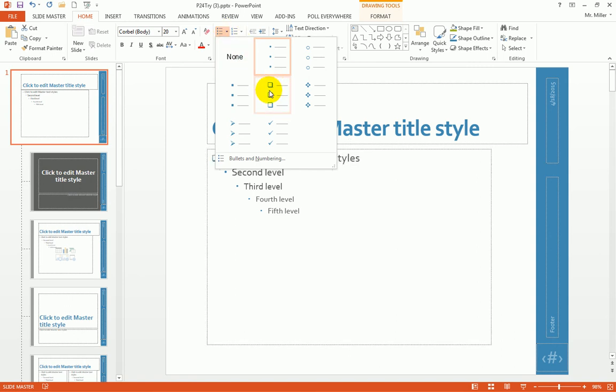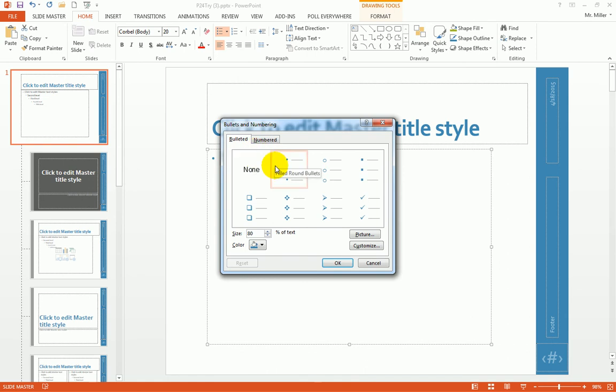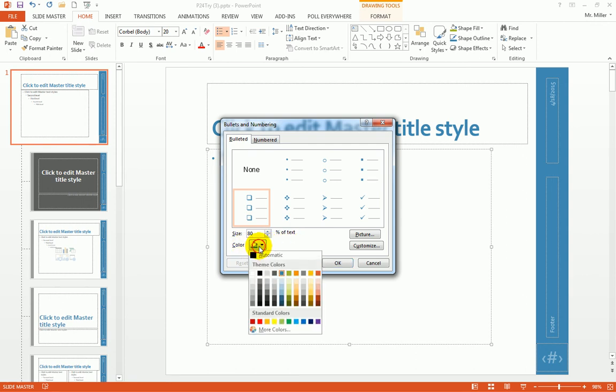I'm going to go to the Home tab, click the drop down on the bullet button. Now, if I just wanted to change to the square bullet, I would click here. But since I also want to change the color of that, I'm going to go straight to Bullets and Numbering. That will let me pick the hollow square bullet. It will also allow me to change the color. Changing the color from its current color, we're going to pick the red on the top row. Specifically, it's called Red Accent 6.